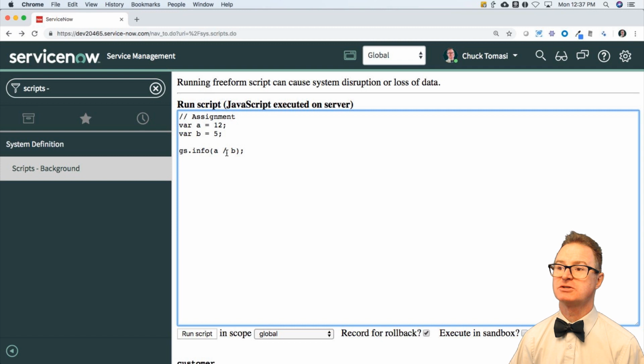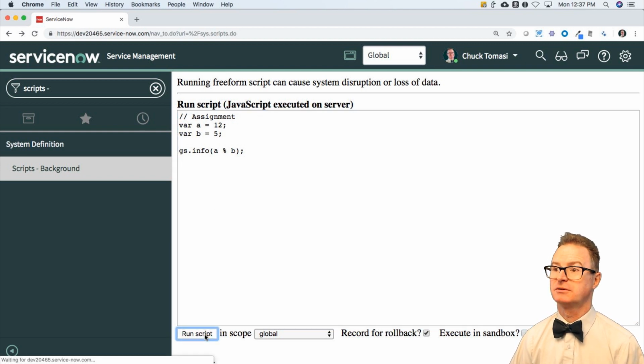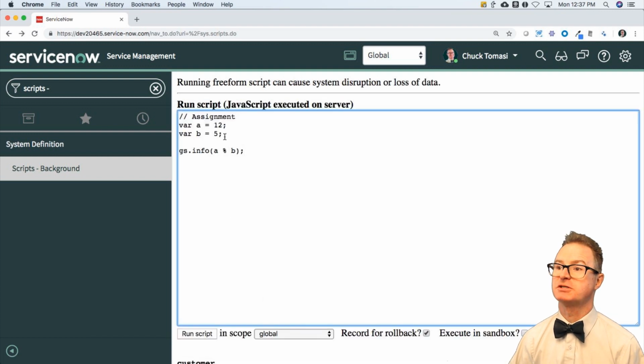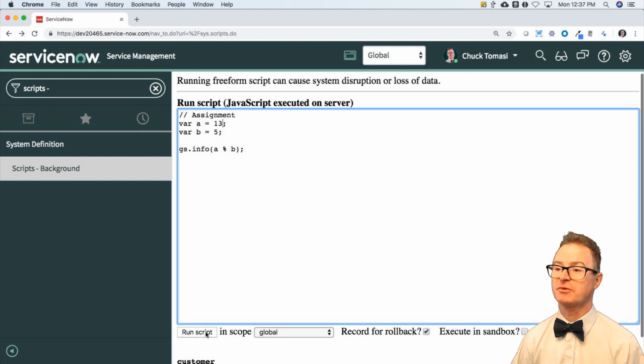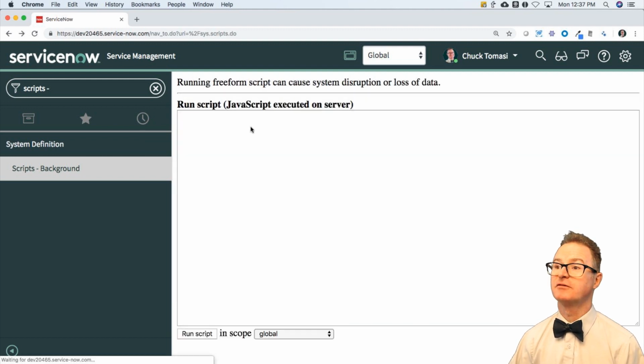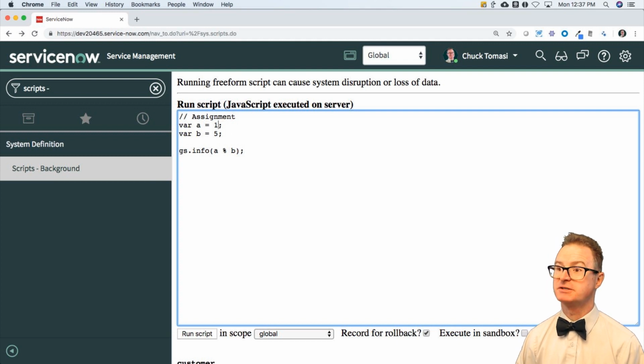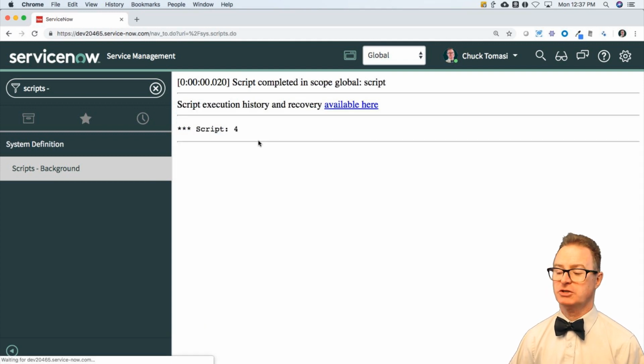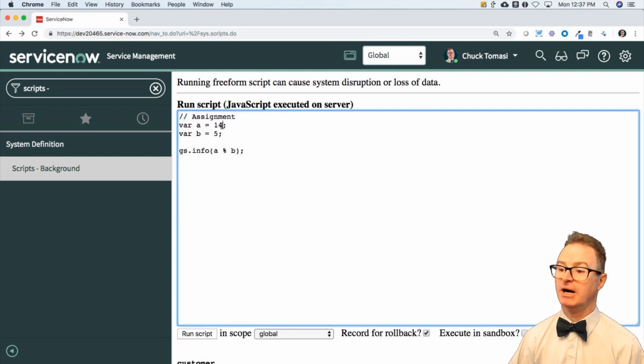Now, that gets me into modulo, which is percent. What is the remainder of 12 divided by 5? Should be 2, because it's 2 with 2 left over. And of course, it is. If I were to change this to 13 modulo 5, it will be 3. Keep going. You can guess what 14 modulo 5 is: 4. But when I get to 15 and divide 15 by 5, the remainder is 0.